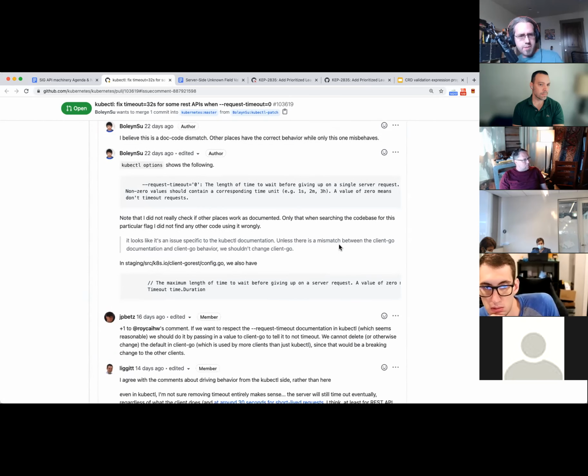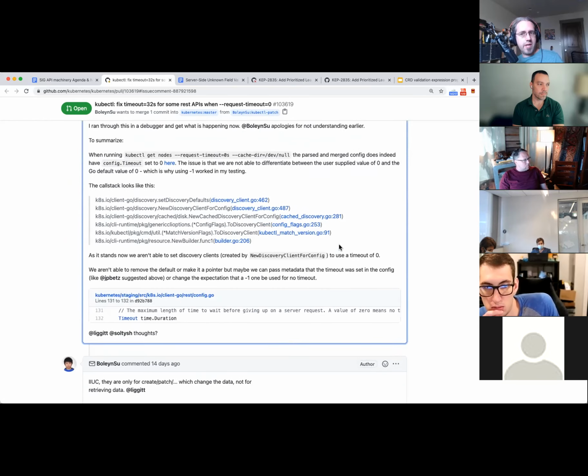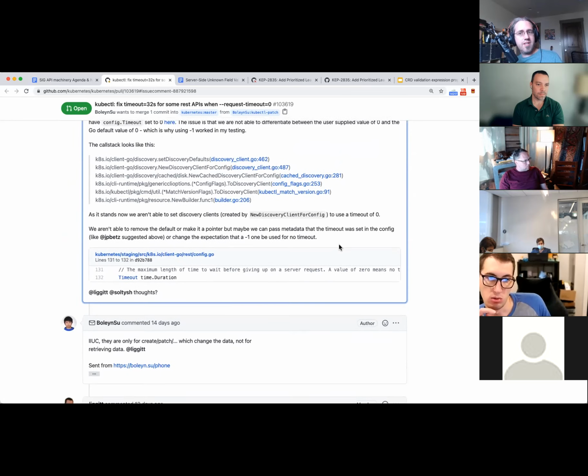Is this just a mismatch between the kube control documentation and the ClientGo behavior? Or is it a mismatch between the ClientGo documentation and the ClientGo behavior? Discovery Client lives in ClientGo, and ClientGo is documented as a value of 0 meaning no timeout, so I would say this is a ClientGo issue.